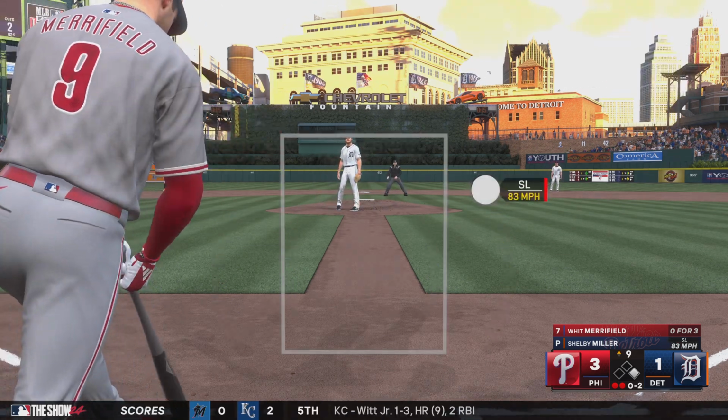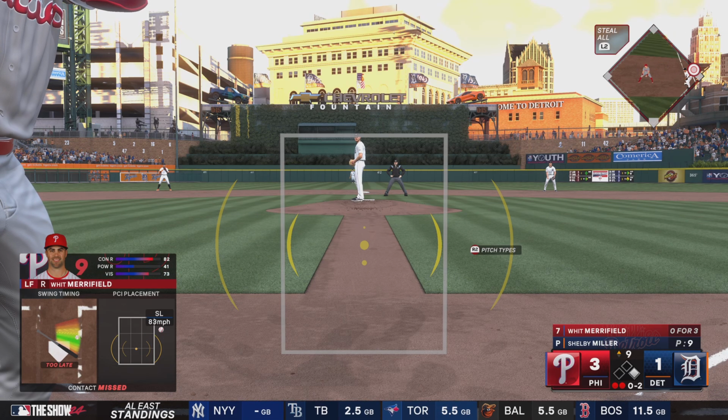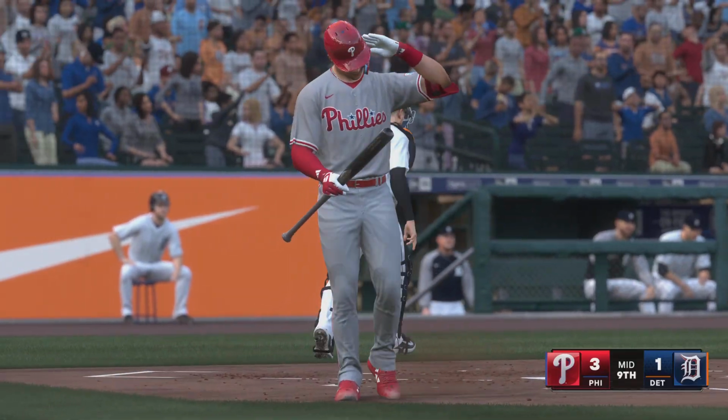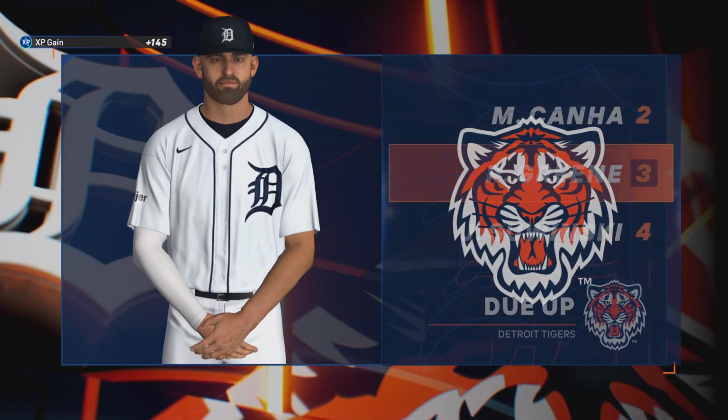And that is cut on and missed. And it's 0-2. Well, there's a certain point where you have to commit to what you think you see, and he guessed wrong right there. Nasty slider with just a swing and a miss, and he got him. That's out number 3. So one hit is all they get. 2, 3, 4 set to hit in the bottom of the ninth.